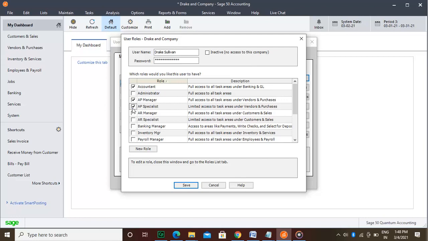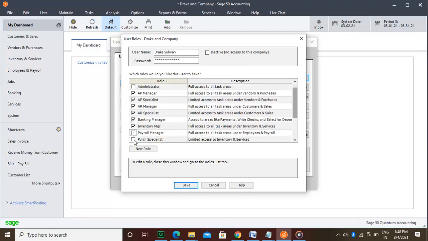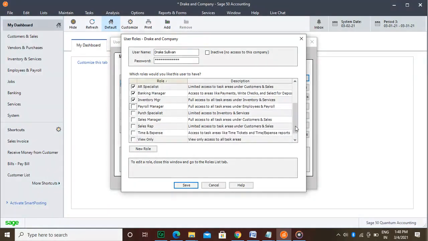To create the other user accounts, click the New User button again. In the User Rights window that appears, enter the username and password for the new user. Choose the option button that describes the level of access to grant to them within the company file. For all levels of access other than Selected Access, click the Save button at the bottom of the dialog box to save the user account.